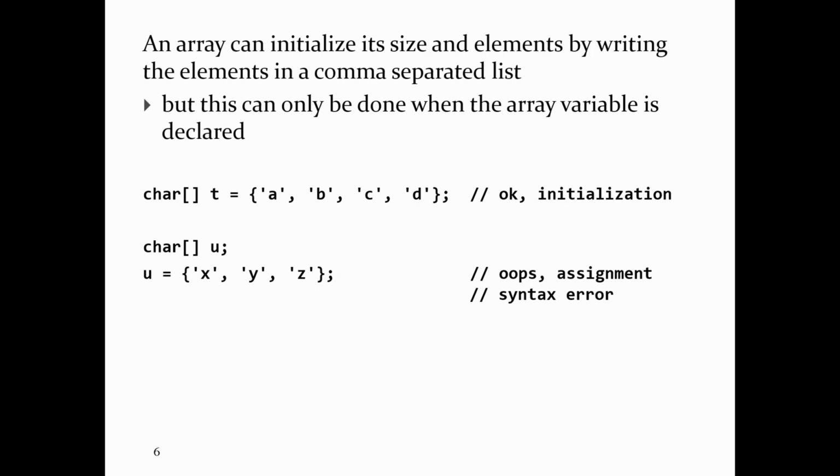So this doesn't work. Up here, this is called initialization: declare the variable and assign it a value at the same time. Here, that's variable declaration, so declare that u exists, but there's no assignment, so it's not initialization. That next line is assignment: take an existing variable and assign it a value. You can't assign u a brace-initialized array in this case. The language doesn't let you do that. It would be nice if it did, but it doesn't.